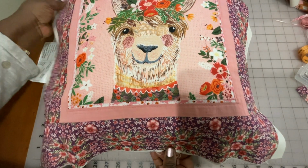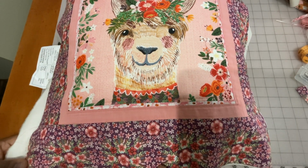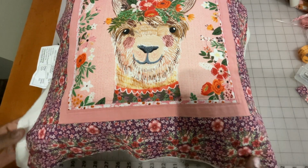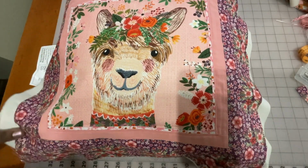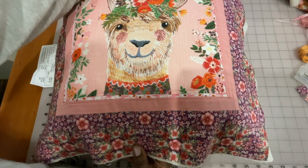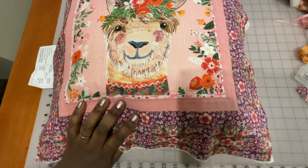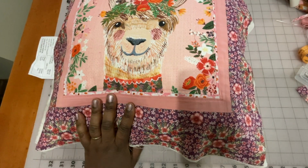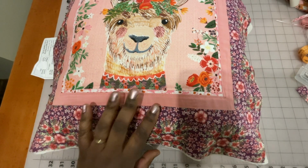What I'm going to do is just go ahead and trim. Actually, I'm going to trim it and make sure it's squared, though it looks pretty squared. I'm going to make the backing pieces because I think my initial measurements on this were pretty good. So I'm going to get the back pieces cut, and then I'll lay it out. Let me talk you through.